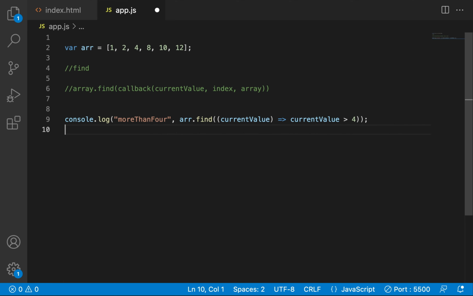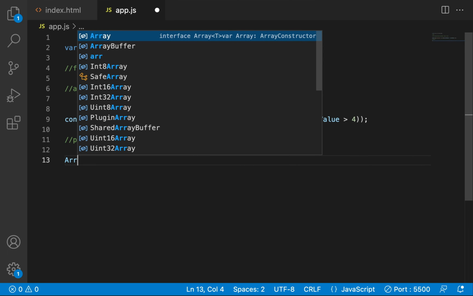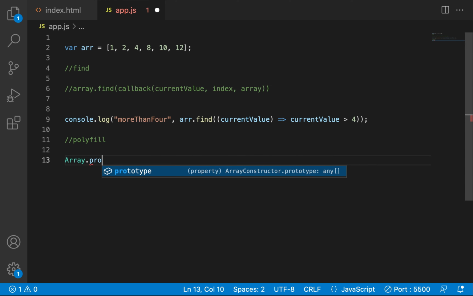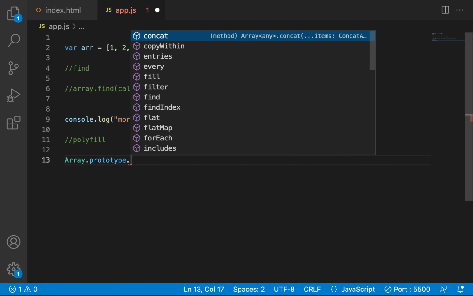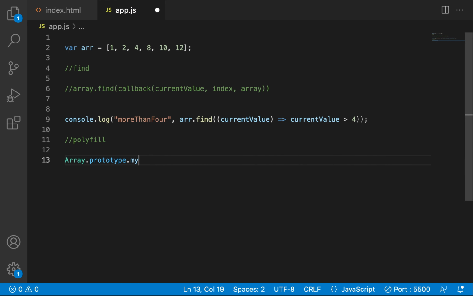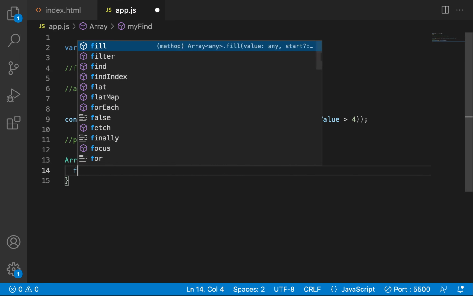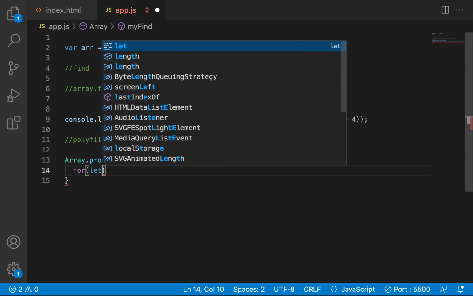So now let's write a polyfill for it. Similarly, add it to the prototype of array. Let's call it my find. It will be a function that takes a callback function as a parameter. Now let's just quickly loop through the array.